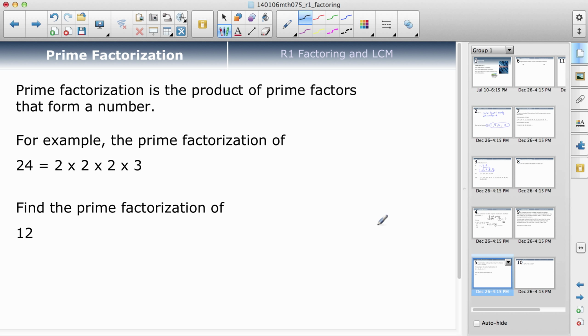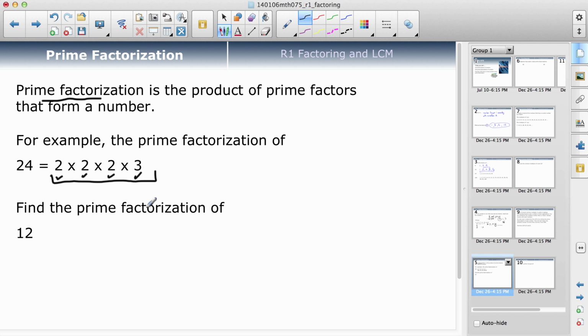Now that can help us determine the prime factorization of a number. And where we're going with this is that we want to find a lowest common multiple of a number, and this helps us do it. So prime factorization means get some things multiplied together where every number that you're multiplying is a prime number, and that all these things multiply together to give me 24. Let's just see. 2 times 2 is 4, times 2 is 8, times 3, sure enough, that's 24.